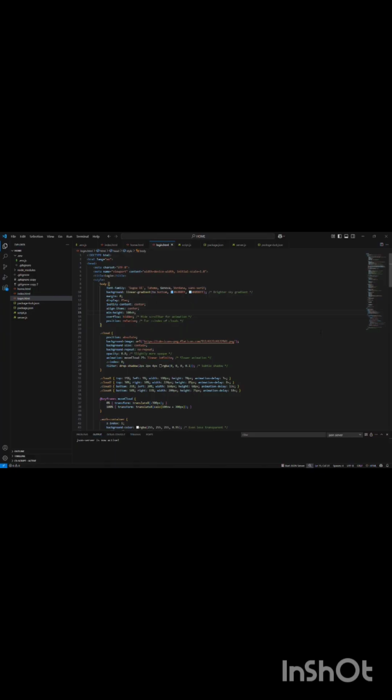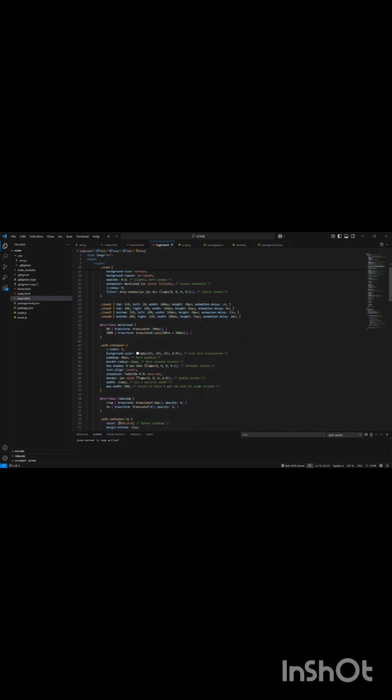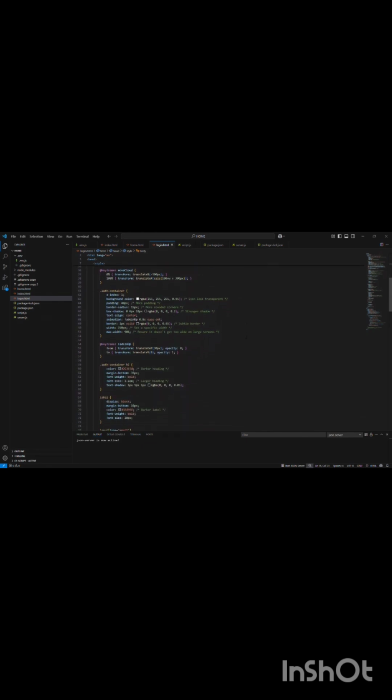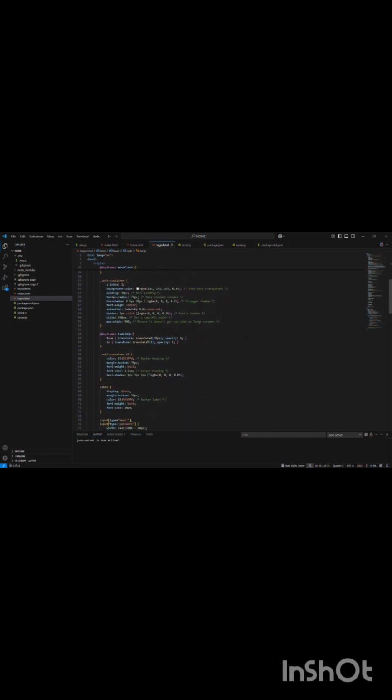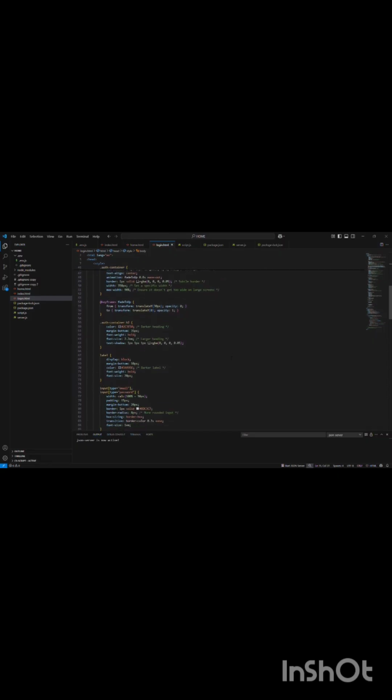A white semi-transparent background gives rounded corners, and this comes under the part of the CSS. For styling the input fields, there are full-width input fields with padding for formatting. The transition of border color at 0.3 makes the border smoothly change color when focused, and when an input field is clicked it gets a blue glow effect.